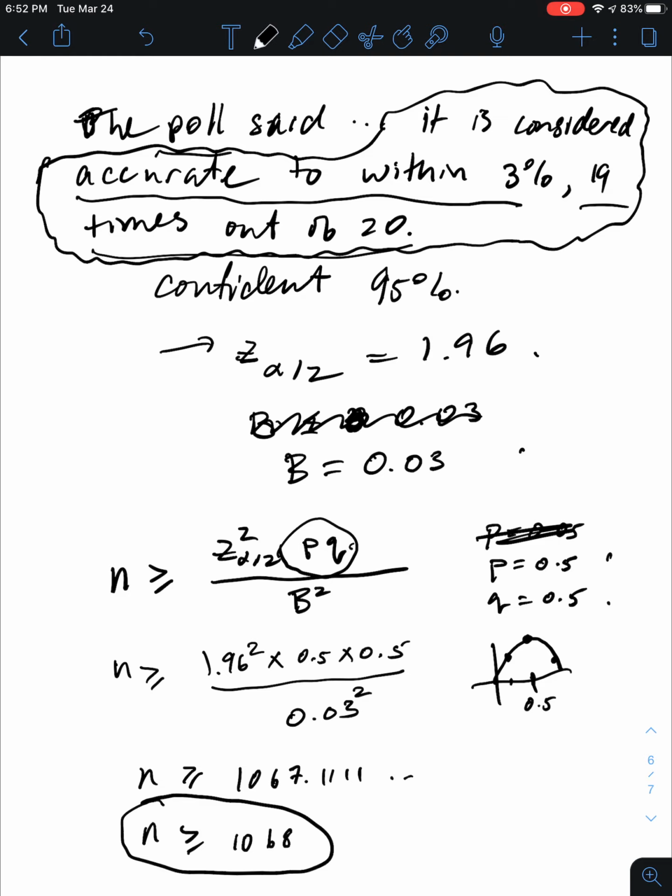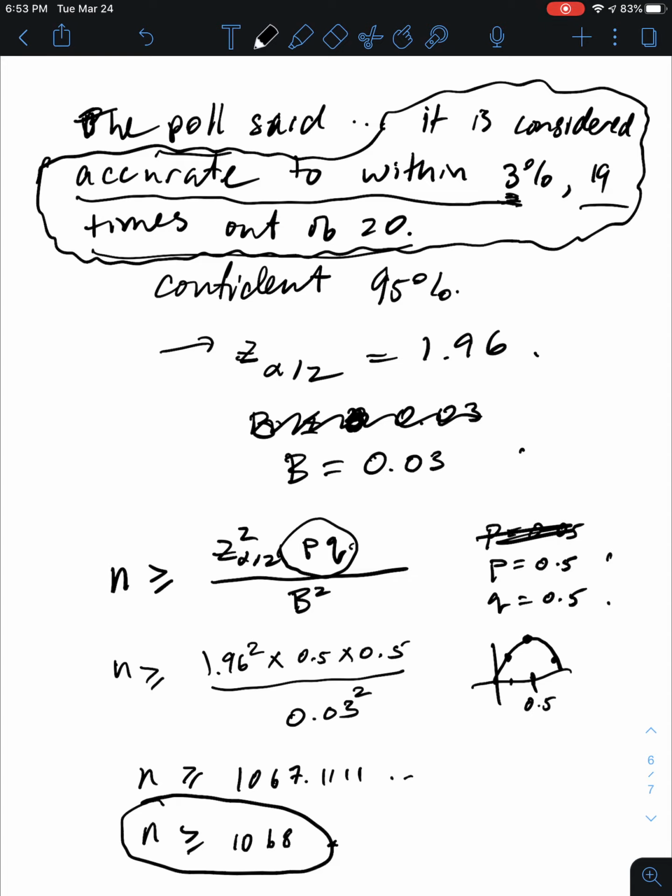And so that is kind of this relationship here. This 3% number is connected to this 1,000 number. And it's thought that this is a reasonable way to conduct polls, that sure, we can be accurate to within 3% by surveying just over 1,000 people. That's become sort of the gold standard for polling. We have to survey somewhere over 1,000 people, so something like 1,100 people or whatever, some number greater than 1,068.